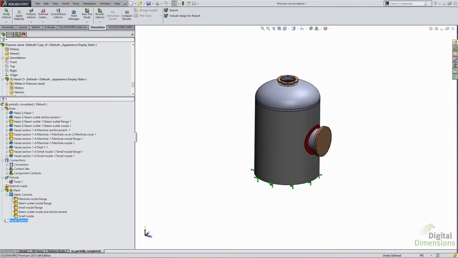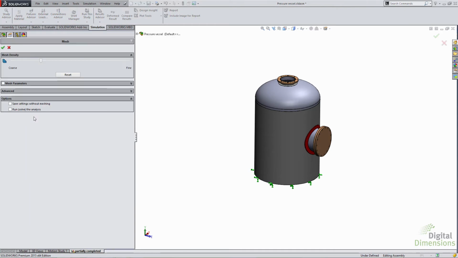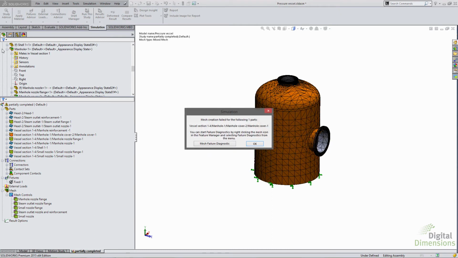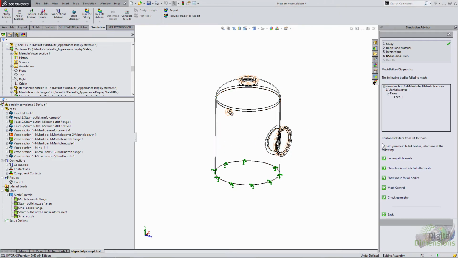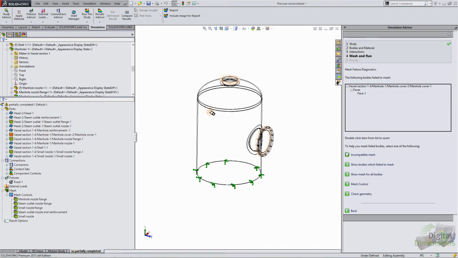Let's go ahead and try and mesh the model. So we have a problem with one particular part. Let's click on the mesh failure diagnostic. And over to my right, you're going to notice we have 2 additional entries.